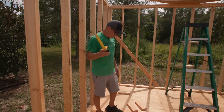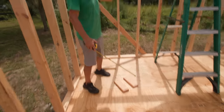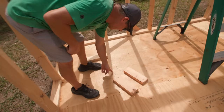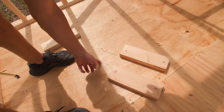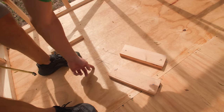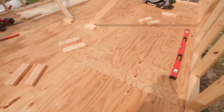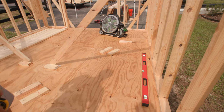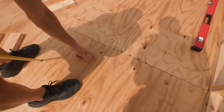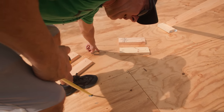All right, so I was just explaining to Mike here how this works. What I did was, we know the outside wall to outside wall is 12 feet, right? So this line here, this plumb line, is effectively the outside of our wall. This is the top of our wall, okay? So what I have is 12 feet from outside wall to outside wall, so I measured to the center. This is the center line at 6 feet, right? From 6 feet, I measure up here, and that's our rise.